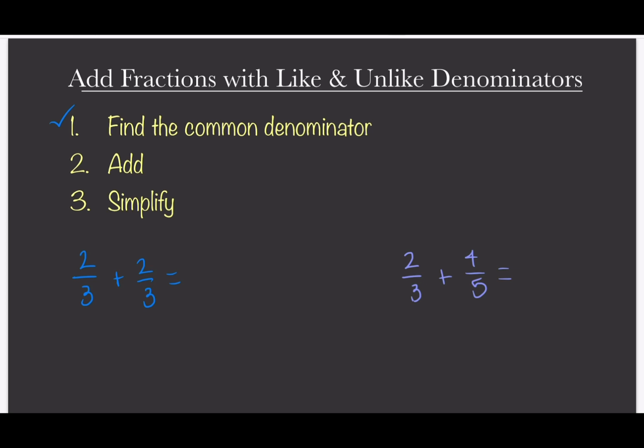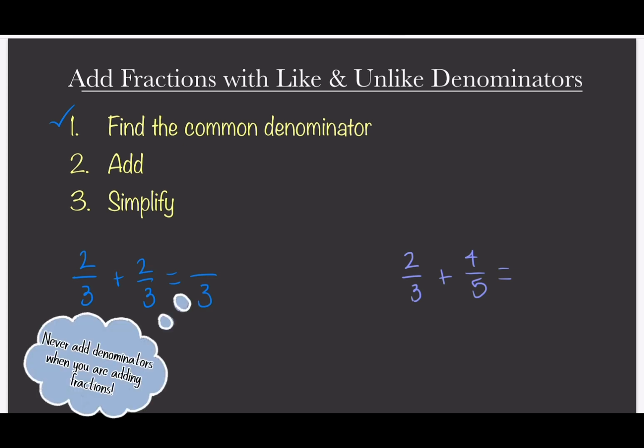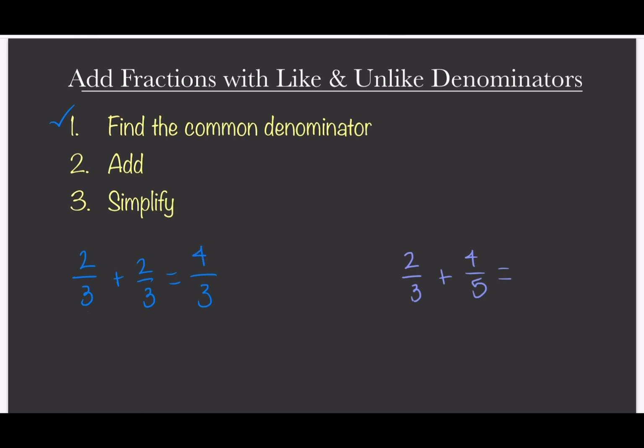So we're going to do 2/3 plus 2/3. The question is, how many thirds do we have? You never add the denominators when you are adding fractions. Now we just do 2 plus 2, which is 4. Now, in some classrooms, this is your final answer. And in other classrooms, you do need to write this as a mixed number. So it just doesn't really matter. Both are correct. It's just a matter of what you are learning right now in your classroom.